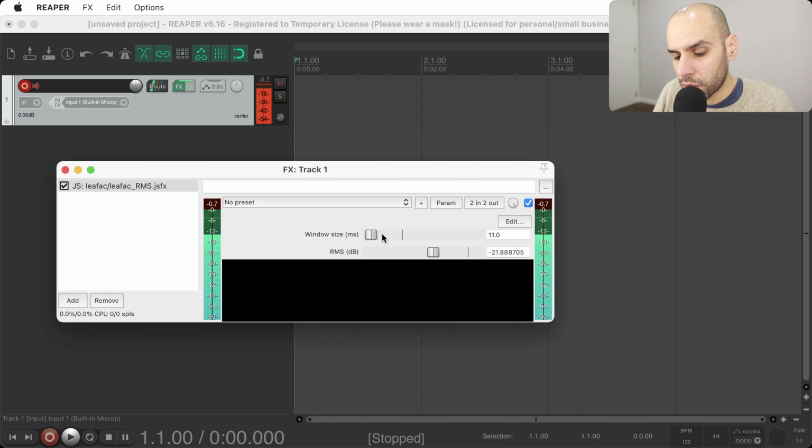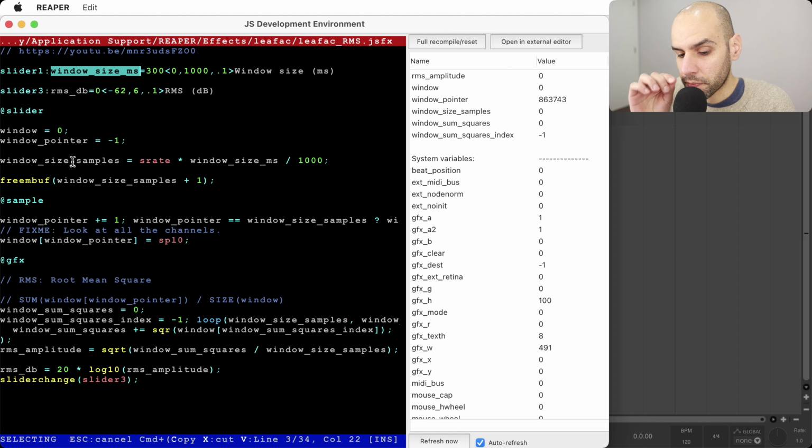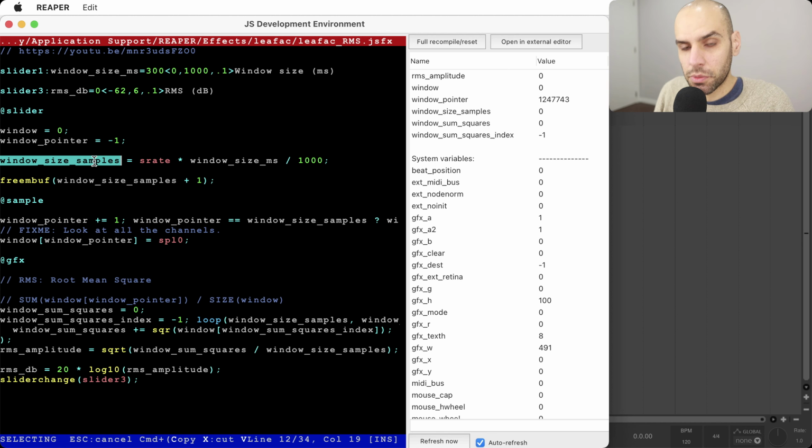And there is a bug in the code. If I take the window size to 0, which is something that I allowed you to do because I modeled this after recomp, and recomp allows you to have a window size of 0, then there is a bug. If the window size in milliseconds is 0, then on the slider, when we compute the window size in samples, we multiply 0 by the sample rate and we get 0, which is a window of 0 samples.